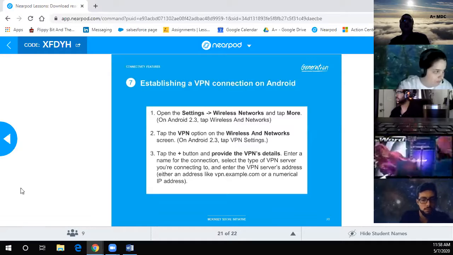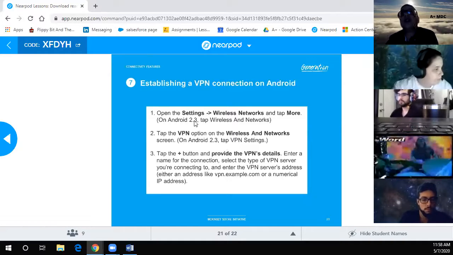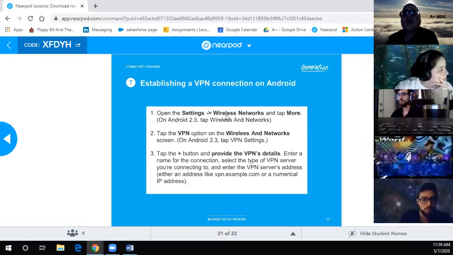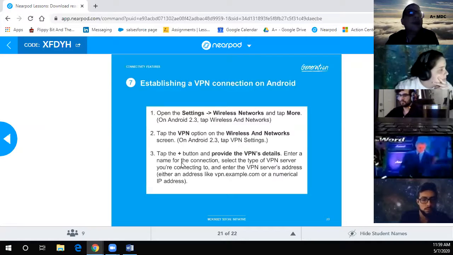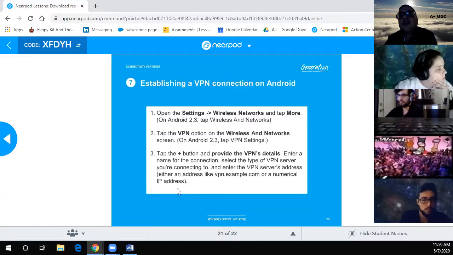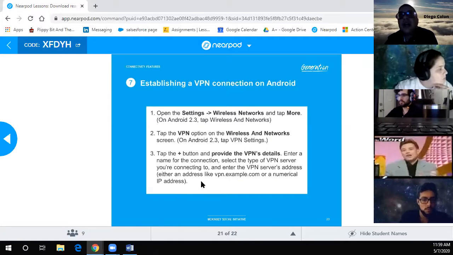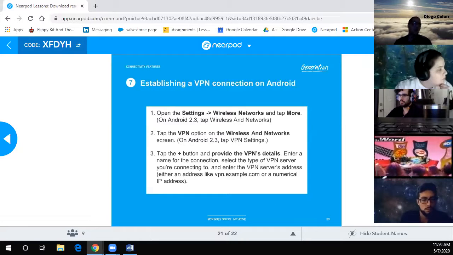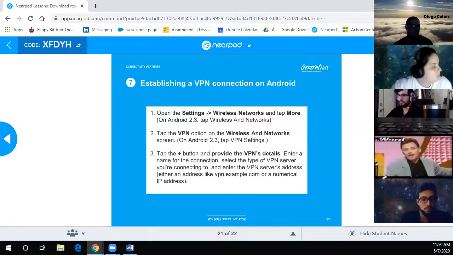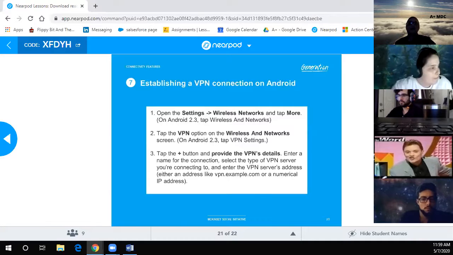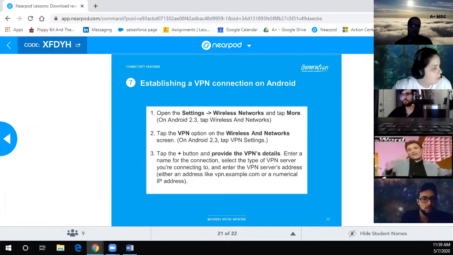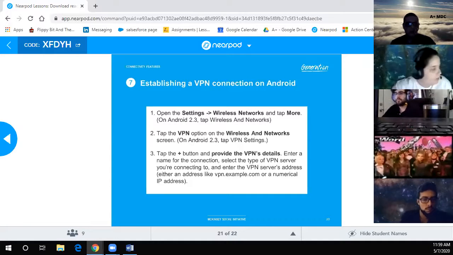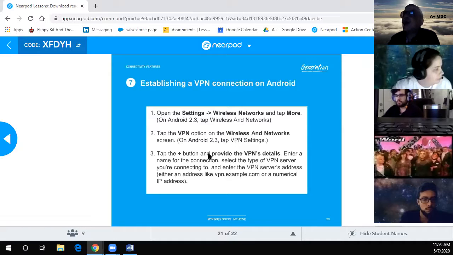Next slide. If no questions on that one, slide 21 is just showing you how to establish a VPN connection. Pretty simple. You go into the settings, wireless networks, more VPN options, and it allows you to enter the information like the .com or the IP address, whatever they're giving you, because obviously they're going to be giving you the information for this VPN that you'll be connecting to. As I stated before, some require an aftermarket application to be installed from the Google Play Store, or the App Store, depending which one you're coming from.